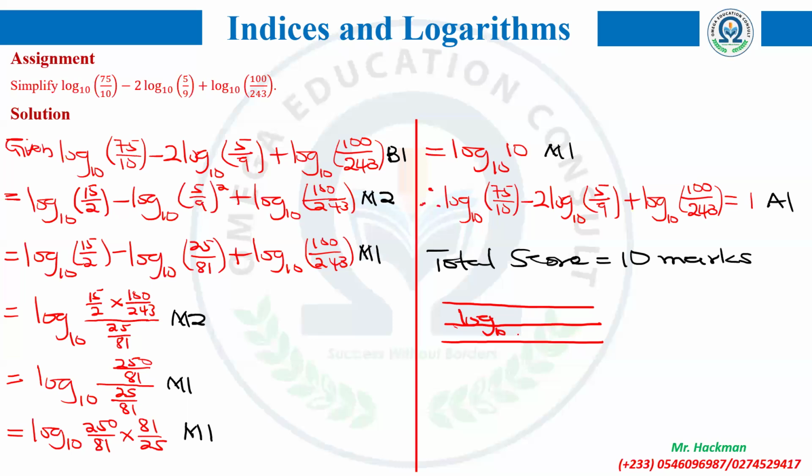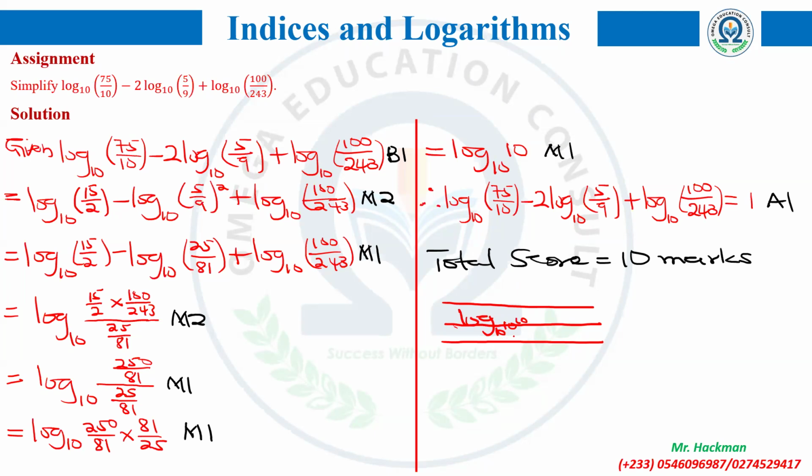I told you it is the position that makes the base a base, not its size. So if you write your base this way, 10, on the line, please desist. Whenever you are writing, make sure that if possible, you don't write in the line. It should come just below the line. It shouldn't even be on top, small, no, it should not. It is not the size. Write it just below the line. So henceforth, if you write your expression and do the very first assignment, you realize that some of you, it was costly, it cost you. The number that you are taking log of, you wrote it as a base.